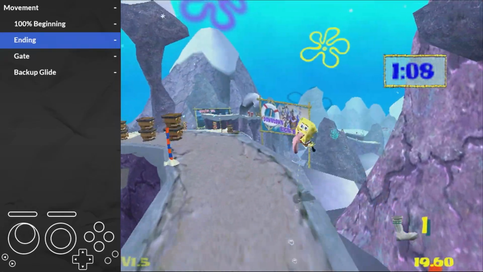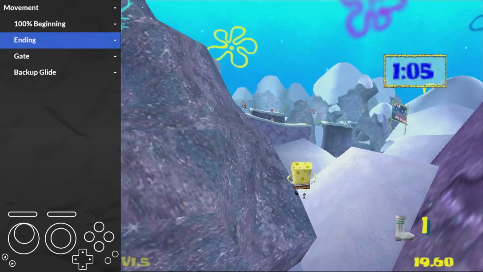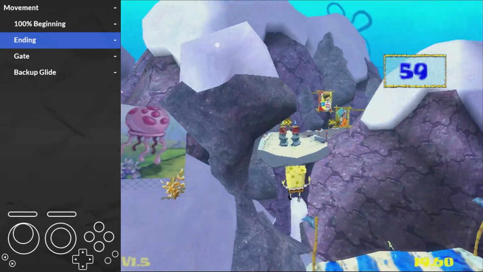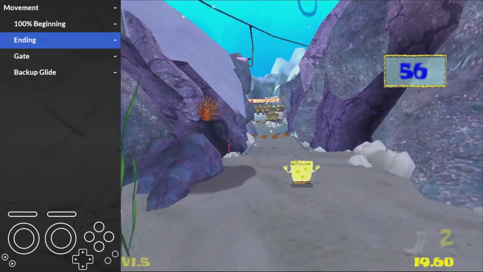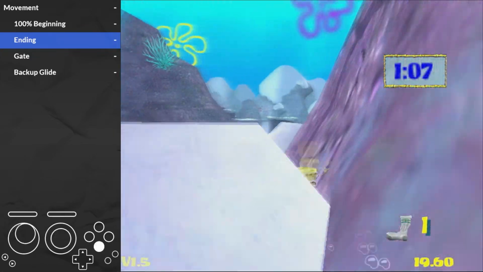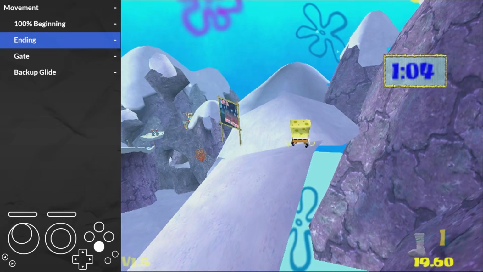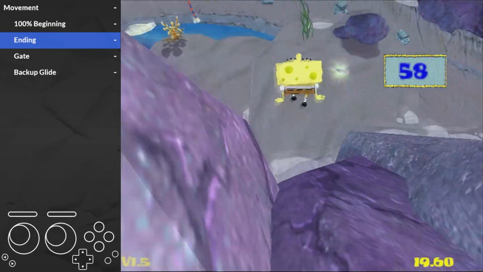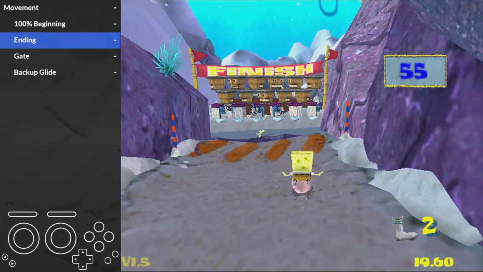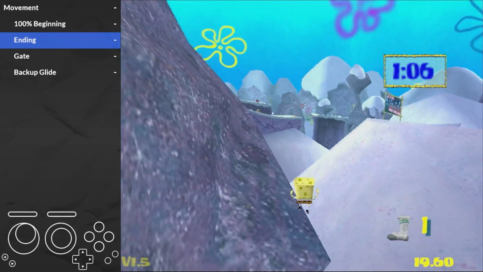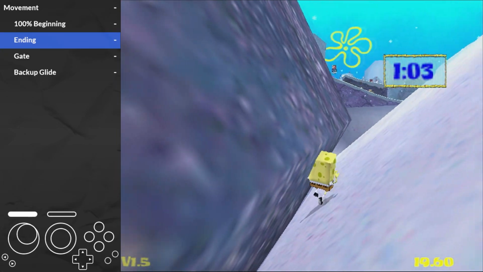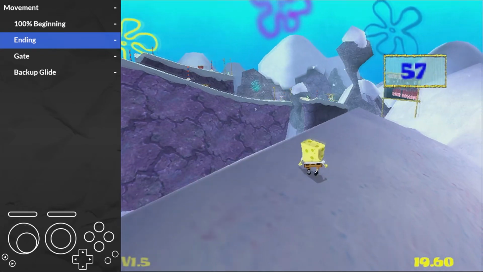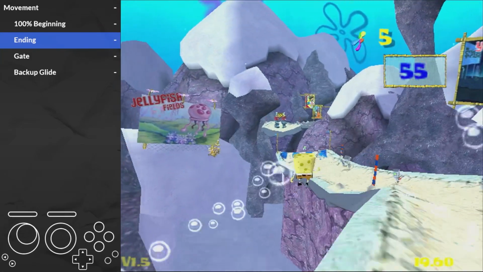Alright, now I'll show you the endings. There's two endings you can do. You can either jump over here and then just go on the slide like this, and then jump over to the sock here. The second ending is going to be jumping around this, and then once you reach the top here, bash, double jump, and get to the sock, and you'll be in the same spot. I should note for this first ending, don't do a single jump, as you'll land here, and here you're stuck. You can L-clip like that, but generally just press the jump button an extra time so you double jump, and you'll never have that happen.